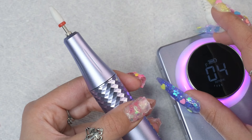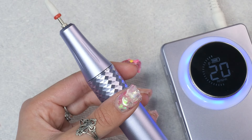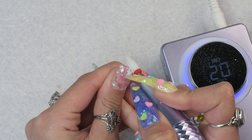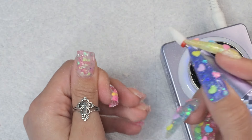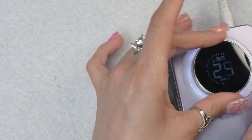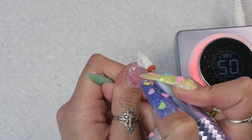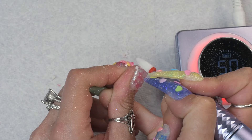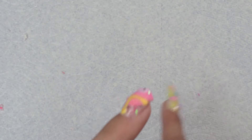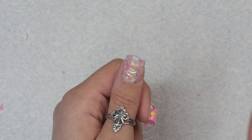Alright, here it is. Right off the bat we've got the drill itself, the battery pack. This is going to be satisfying — this is going to be nice. Look at that clean screen. I'm scared to get it dirty. I'm guessing you use this dial to control the speed, and we have the forward and reverse button on the side. It's like a very thick plastic but it looks like aluminum and it's not too heavy. The e-file handheld part itself is definitely aluminum — it feels very sturdy and very nice. I love this color, it's like a purple-tinted silver.